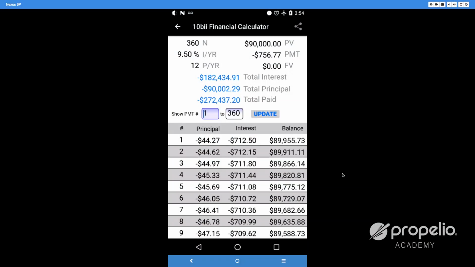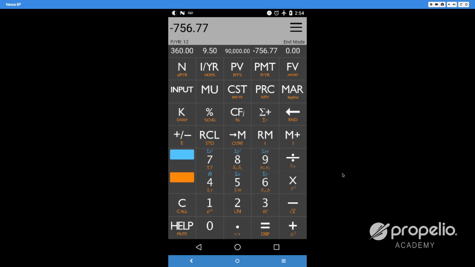That's one of the things I want you to play around with as homework here, is by looking at this graph, looking at what's happening whenever you change these numbers. But let's back out of that. Let's get back to our main calculator, okay? So we had our example where we sold for $100,000. We took a $10,000 down payment. We gave them a 9.5% loan for 30 years, okay?